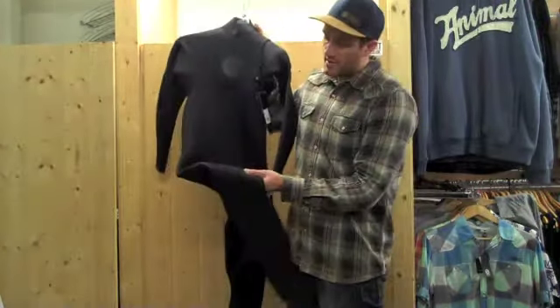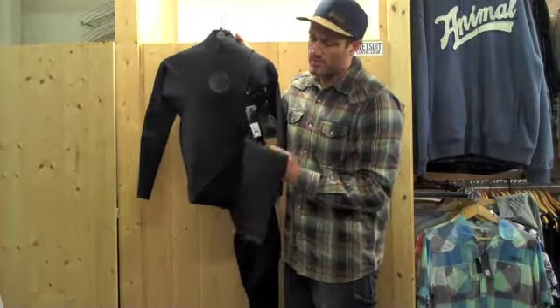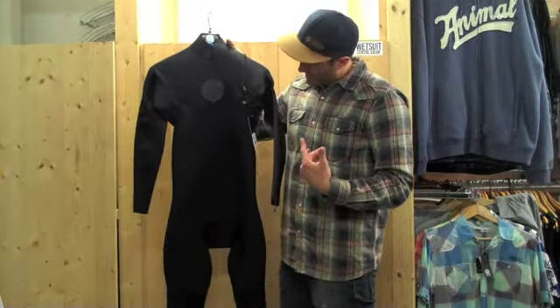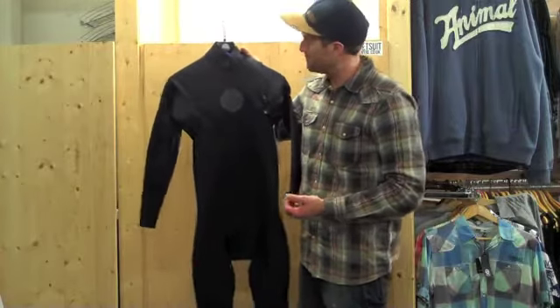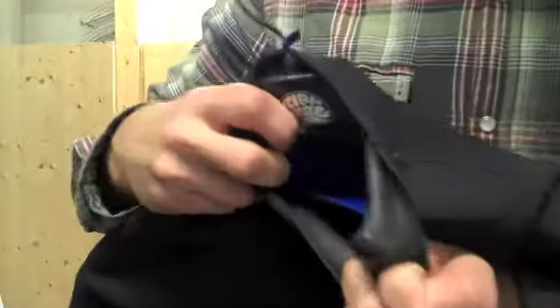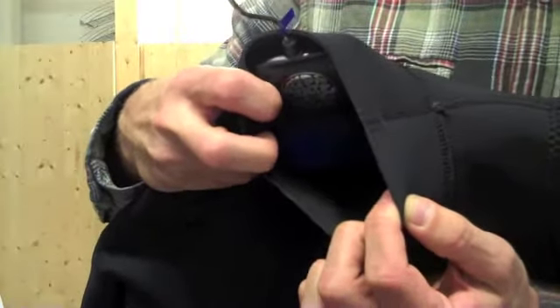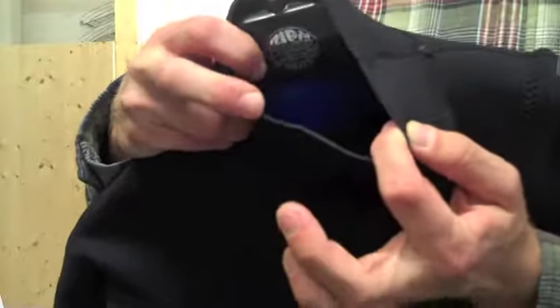Standard things you get as well: you get the DuraFlex knee pad sewn onto the knees — nice and comfy, very robust. The other side of the suit has E-3 tapes critically taped on some of the stress points, which I'll show you in a second when I turn the suit inside out. Around the collar you've got a single-line collar — an unbroken seam around the collar — and basically that means it's smooth on the inside, there's no rash. The single lining creates a really good seal around the neck, so hopefully minimal flush-throughs and very comfortable around your neck.